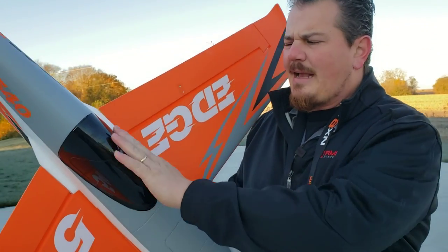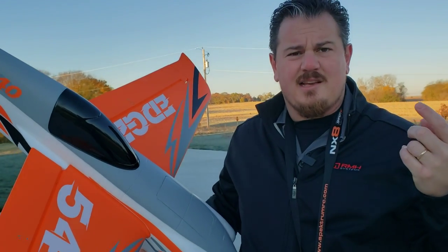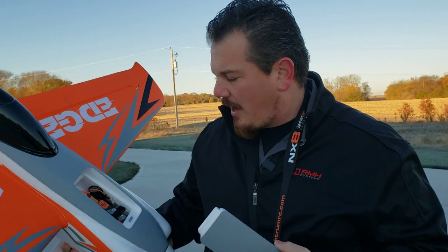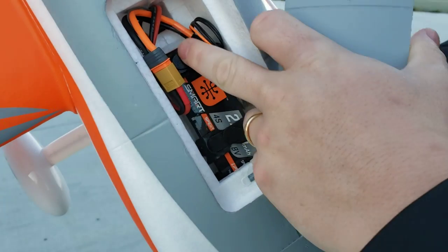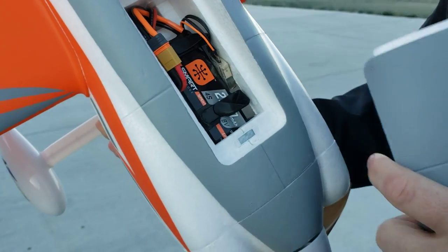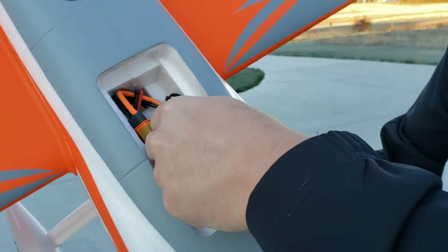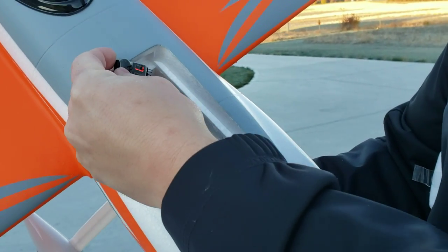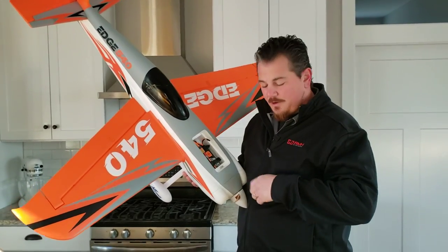This black canopy is supposed to maybe bend a little bit if you leave it in the hot sun, so just be aware of that. I don't think it's going to be a big problem for us. You can see where I've got my pack - I feel like you could probably pull that back a little bit if you're doing high 3D maneuvering. We should just throw the XPC battery checker on there. Let's do that before we wrap things up.